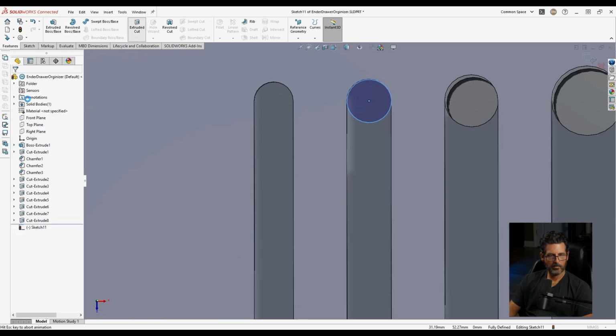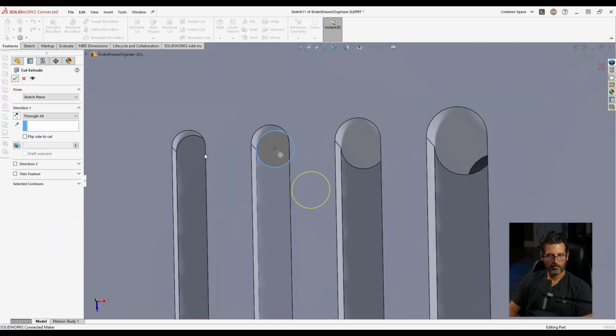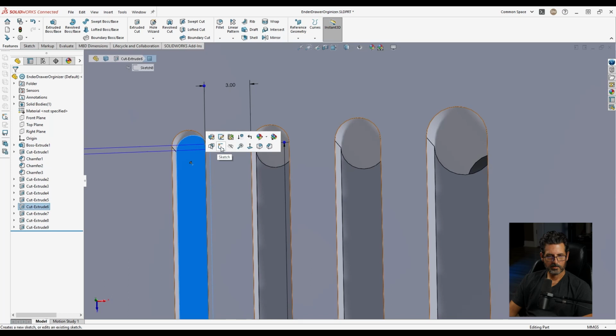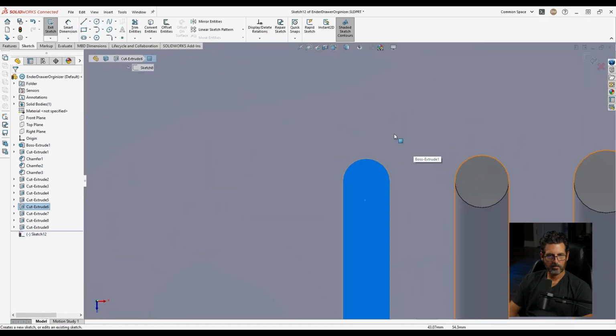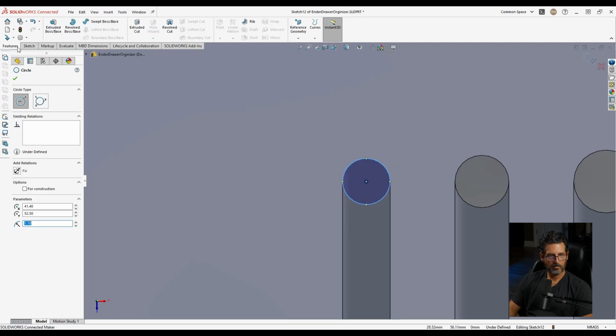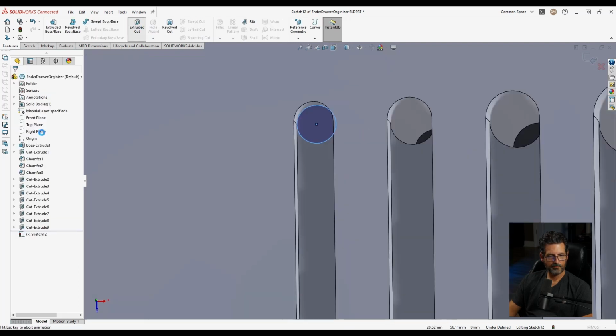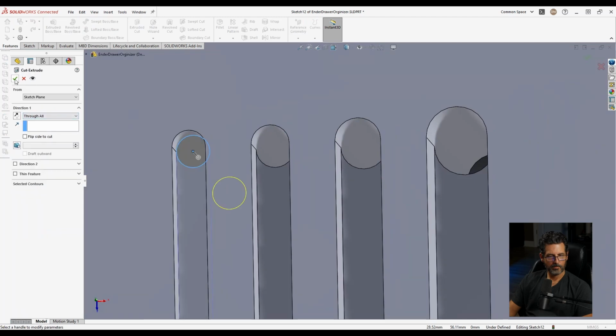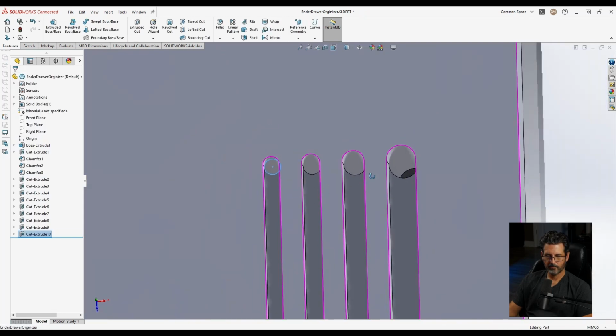Extrude cut through all. Sketch. Circle. Extrude cut through all. Okay.